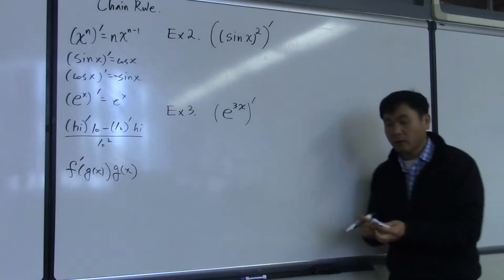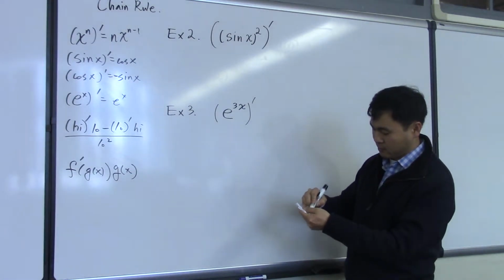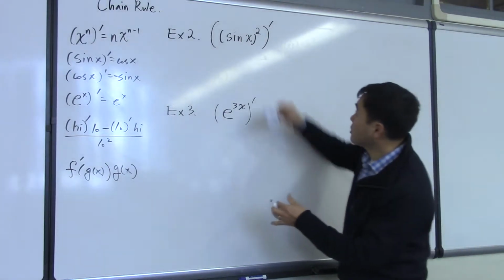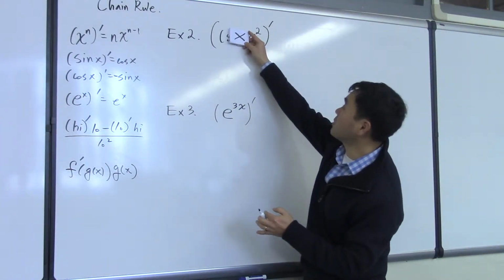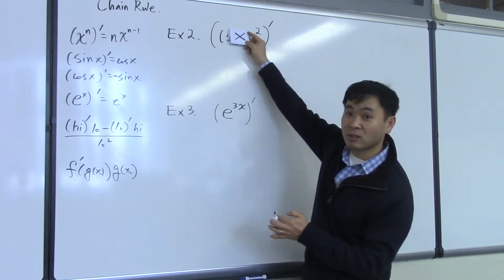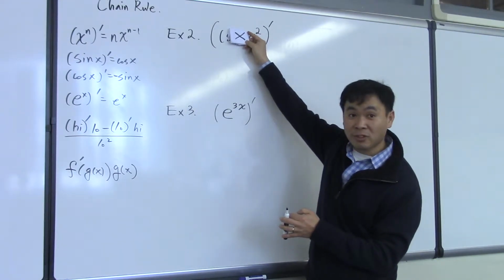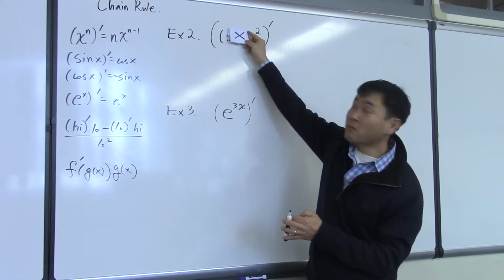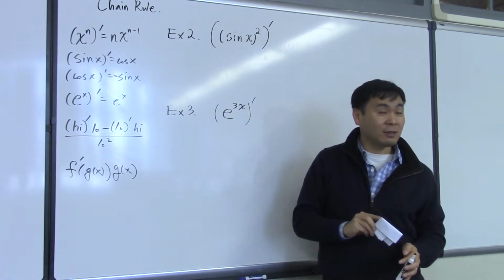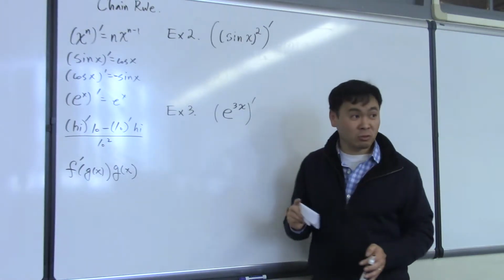Okay. Here I'm going to put a large X. Okay, large X. And I'm going to cover this. Well, it's not covering very well, but if I use this X to cover the sine x, what do you see? It's X squared, right? So X squared is the outside function, and what I covered with X is the inside function. That's how you see it, okay? If that pattern is seen, when you differentiate, you have to use the chain rule, okay?